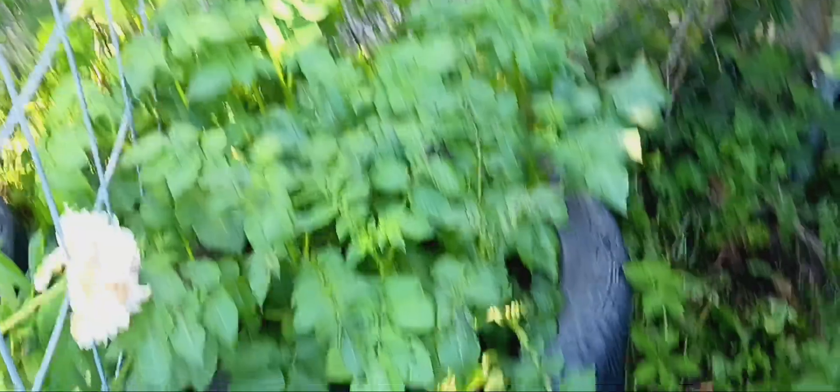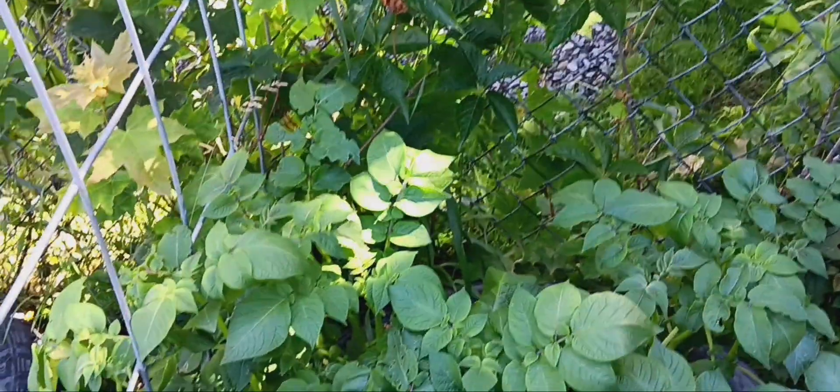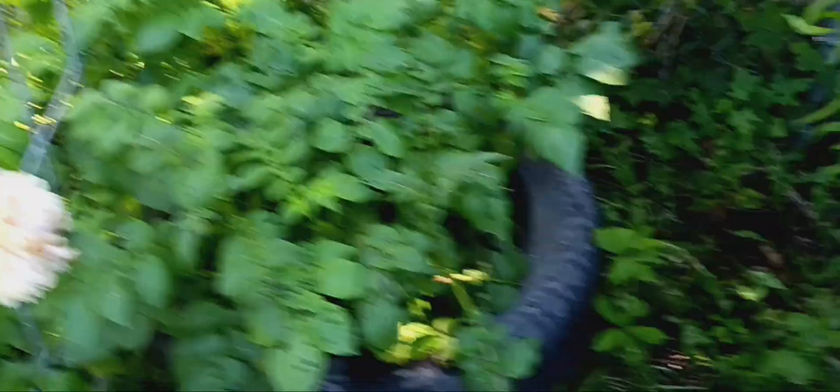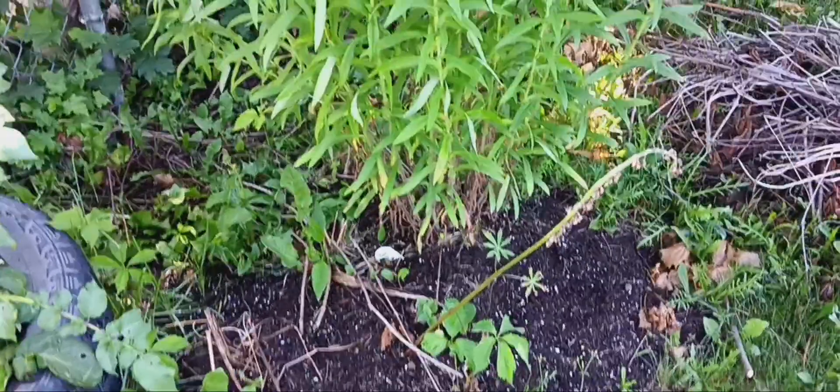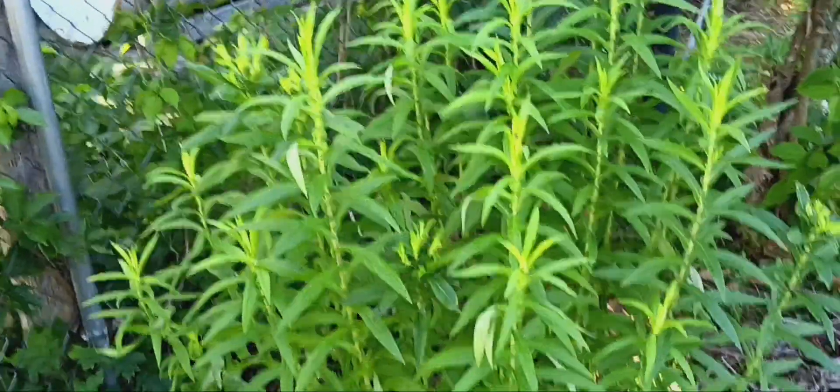The loganberries are doing amazing. My peonies here are done — they're just falling. But remember when Ellie planted the baby potatoes? Look at how big they are. That's absolutely incredible. Now you see some holes on the leaves — there must be some type of bug, could be a potato bug in there, but there's a lot of healthy leaves, so it's nothing I'm worried about. But look at that growth. Look at my wildflowers — these are five feet tall now, they're going to be over my head. They're starting to get whatever is going to grow. I have no idea what these flowers are, but they're doing amazing, whatever they are.